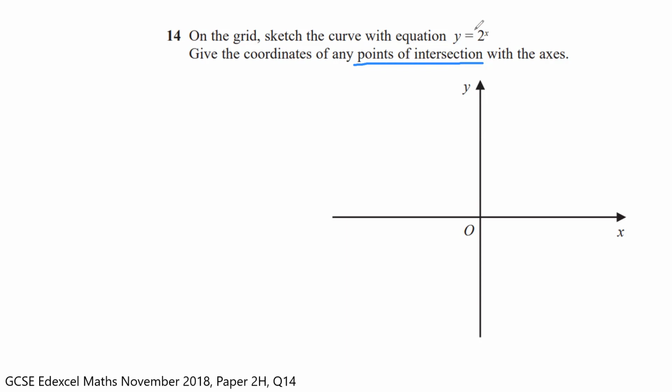So some of you might be able to draw this graph straight off, or at least have a good idea of what it looks like, and definitely be able to tell us where the points of intersection are. There might be others of you where you're looking at this just going, I don't even know where to start. So I'm going to start with the very basics.